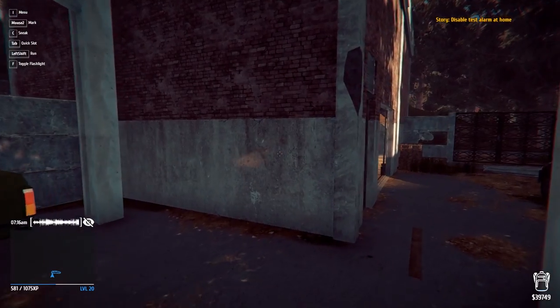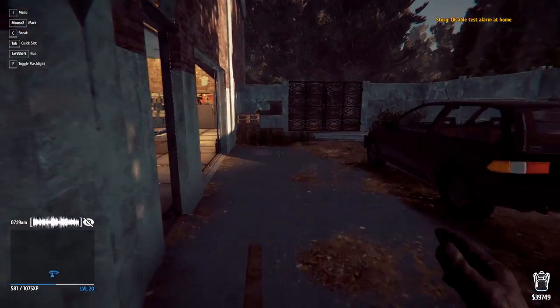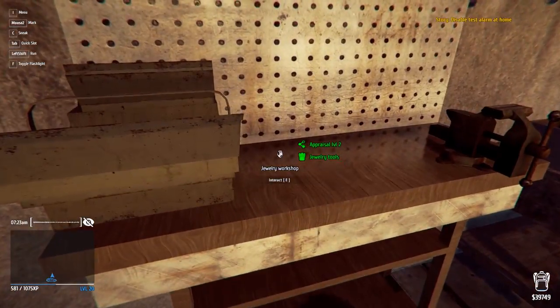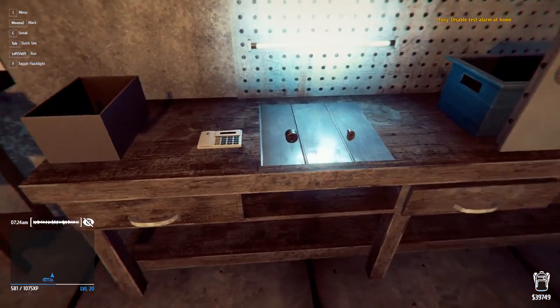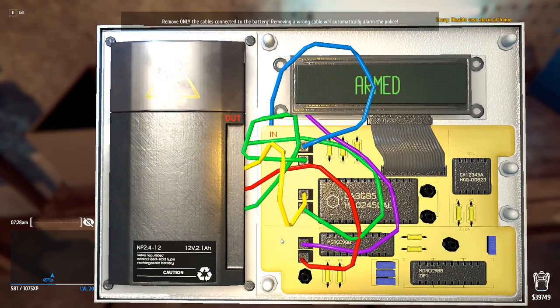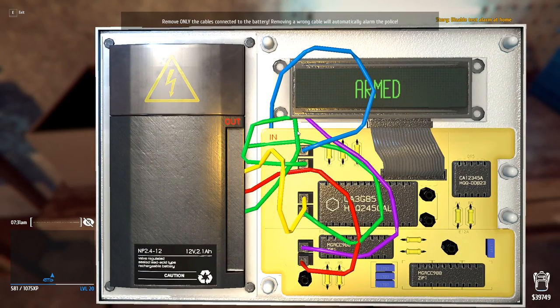Nothing? Disable test alarm at home. Oh, really? There's a test alarm? All right, we're going to disable that truck here in a second, but where's a test alarm? Is this it? That's the jewelry tools. Oh, here we are. Test alarm. Oh, dude, we can get into these now. Oh, this is interesting. What do you want me to do? Oh, remove only the cables connected to the battery.